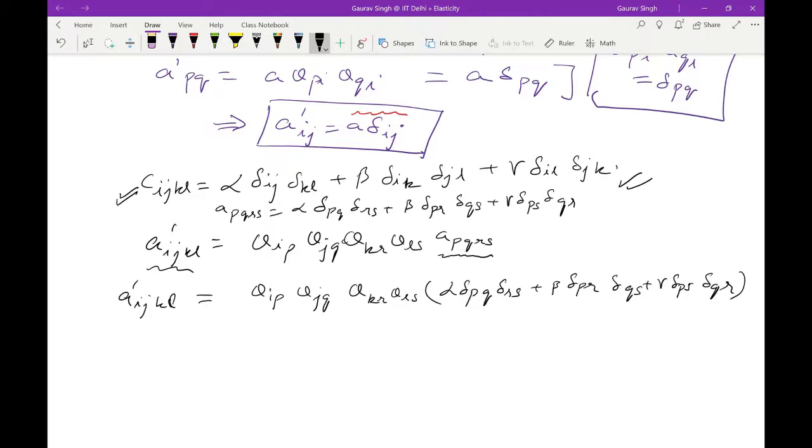Okay, so now let's see how this can be done. I will only do it for one term since it will otherwise become very lengthy, but you must do it for all three. So let me take the first term, alpha QIP delta PQ QJQ QKR delta RS. Writing these terms in the way I am writing requires some sort of experience through learning this subject, and that will happen in due course.